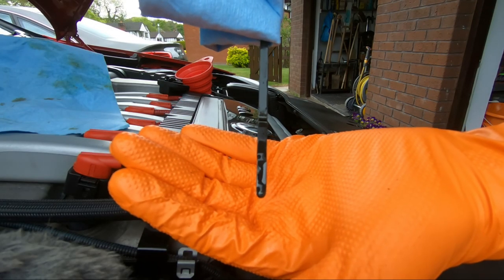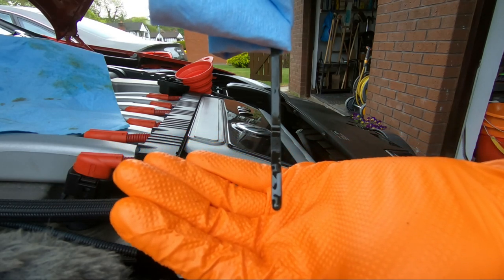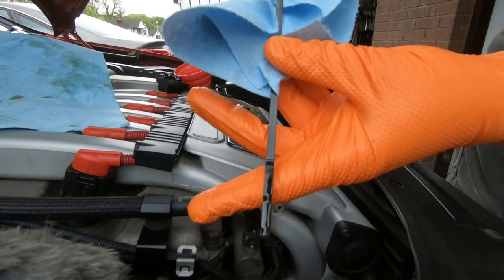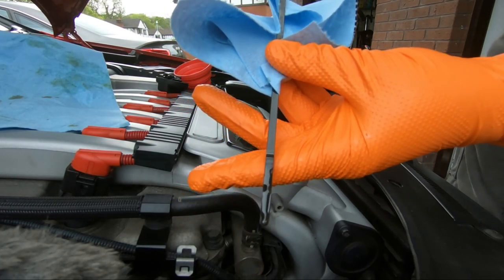You can hopefully see the level now. It's about 2 lines into the hash marks. So I'll add in another 100 or 200 mils, see how that goes in the dipstick mark. Okay, you can hopefully see there the level's just sort of at the top of the hash marks.